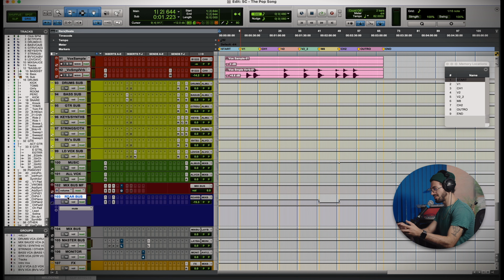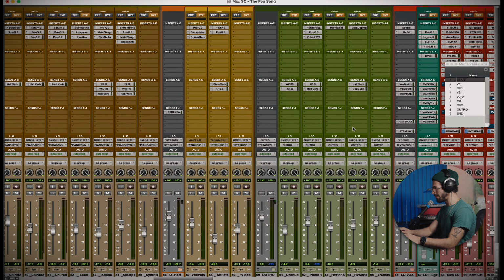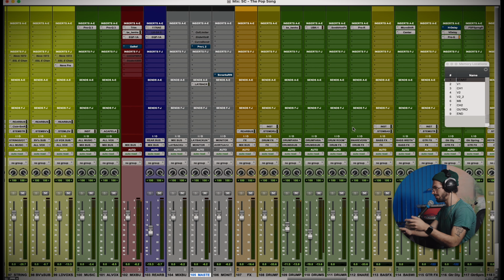Then the rear bus, which is just some parallel compression on the end, and then a limiter on the end for the final bit of loudness when I would send it to the guys to listen to. And there is also Sonar Works, but that's just for my listening benefit.